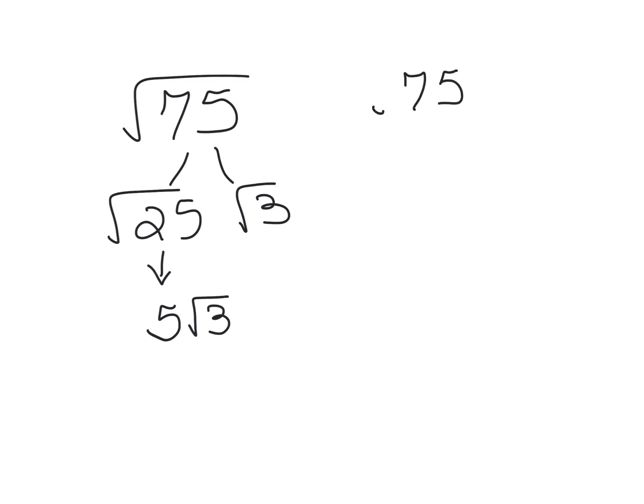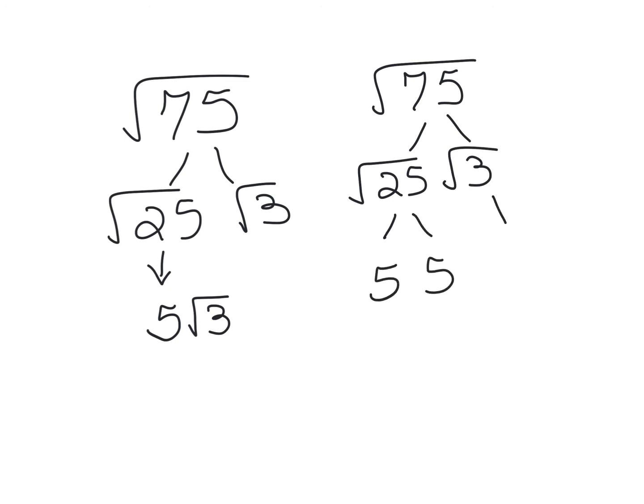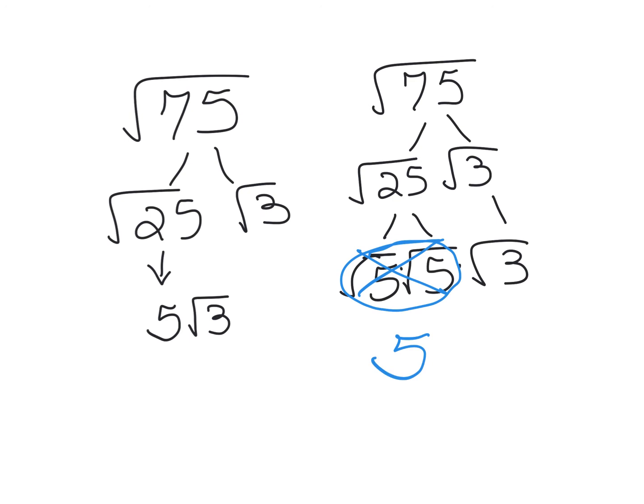If you didn't realize that, then the other method is to break it all the way down until you get prime numbers. So 5, I'm still going to factor. And now all of my factors are prime numbers. Now I go back and look for pairs. Once I can make a pair of a radical by its same radical, that turns into a perfect square, and then it just comes out of the radical as the number that's underneath. And then you leave anything that doesn't have a pair back under the radical.